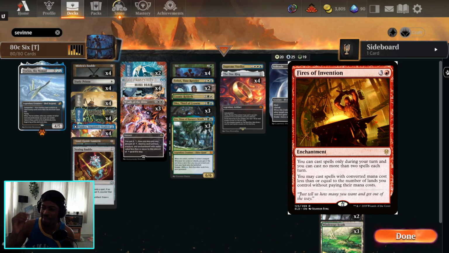That deck was amazing. It was so powerful in Standard back then, because Fires of Invention was obviously already a problem card. And basically Standard back then was kind of about how can you use Fires of Invention. Fires of Invention lets you cast spells, if you have more lands than the spell's mana cost, you can cast a spell for free, but you only get to cast 2 spells a turn.